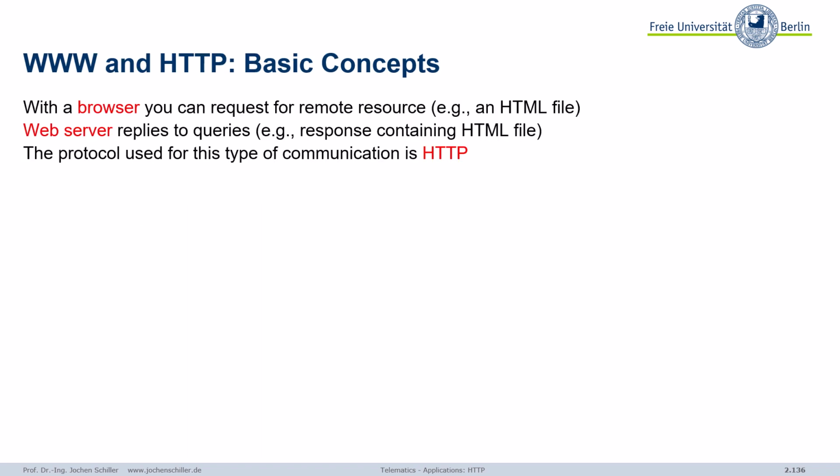So first of all, some very basic concepts. You all know a browser, that's nothing new. So you know that with the help of the browser, you can start requesting remote resources, for example, an HTML file. So you request it and the web server replies to your queries. So the query is, please give me this and that content, and the response will then contain an HTML file. So that's the simplest example.